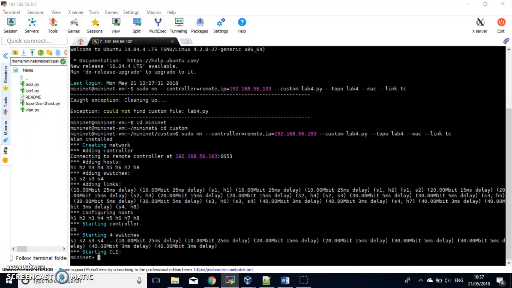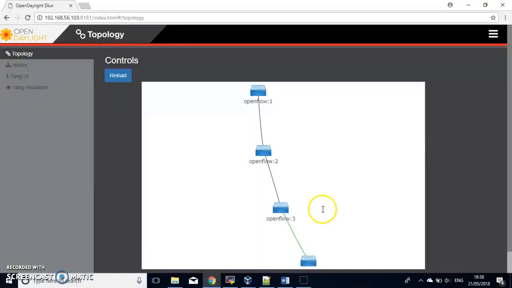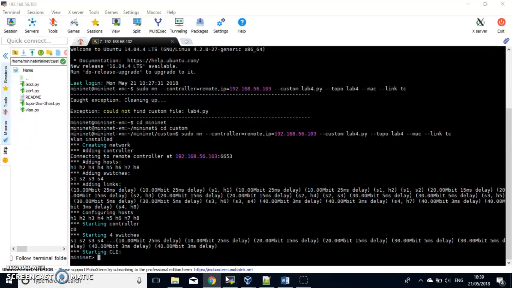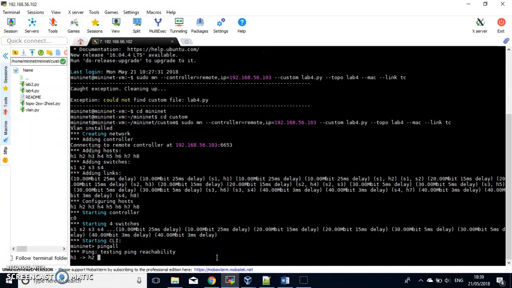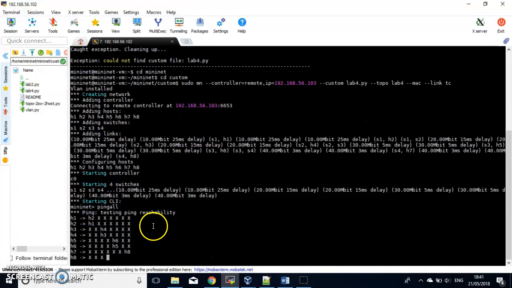Now what I want to do is type pingall so that the hosts will appear. This is the test ping reachability. As you can see, it matched the expected output.